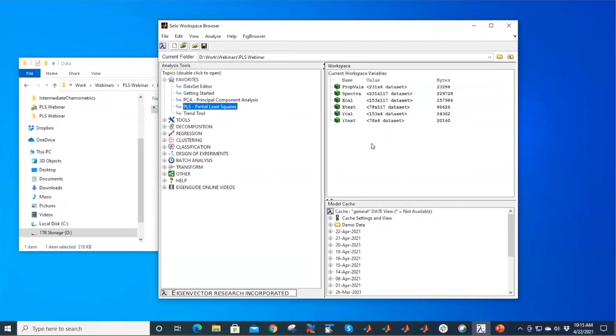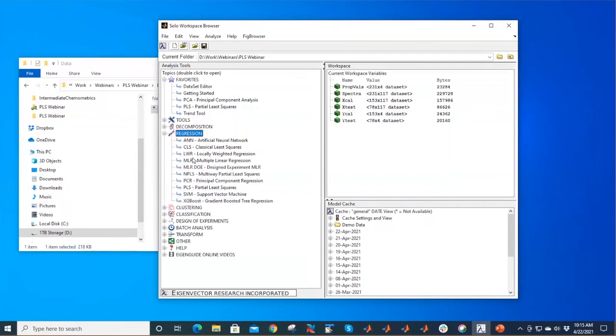Now that we have this data loaded, I want to bring it into our PLS analysis window. Here on the left, in our analysis tools pane, under my favorites, we have the PLS entry. If it's not there for you under your favorites, you can find it under the regression section. If I expand this regression section, towards the bottom I see PLS, among all of our other regression methods.